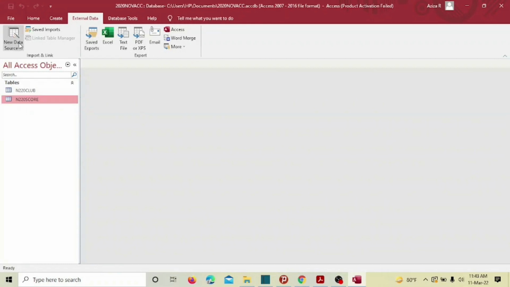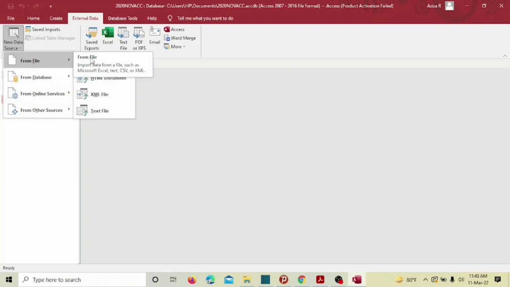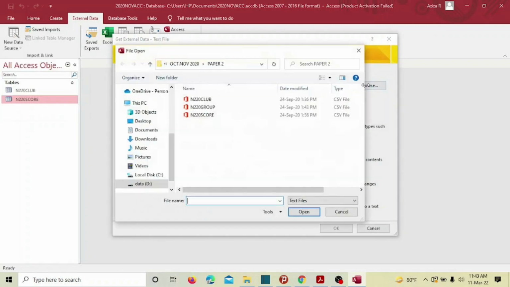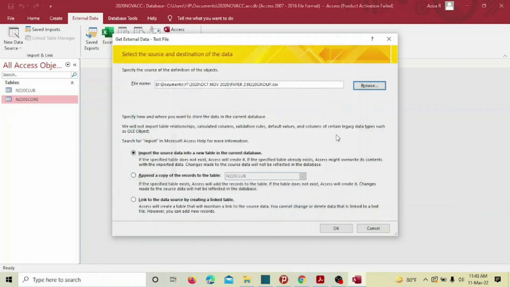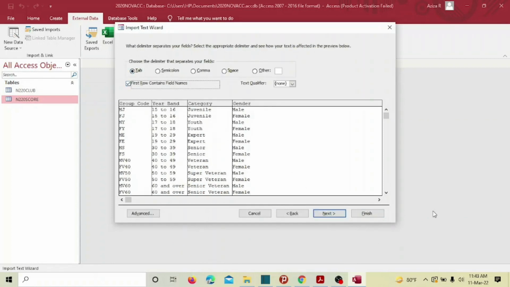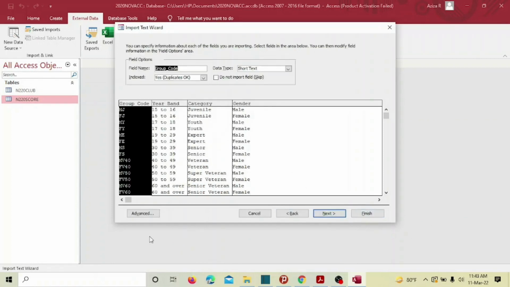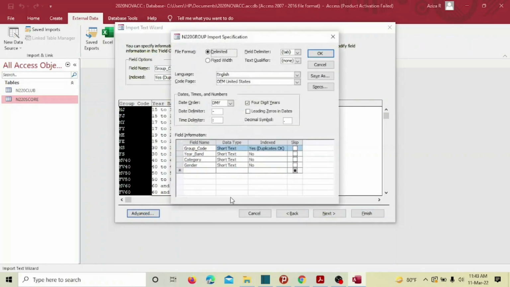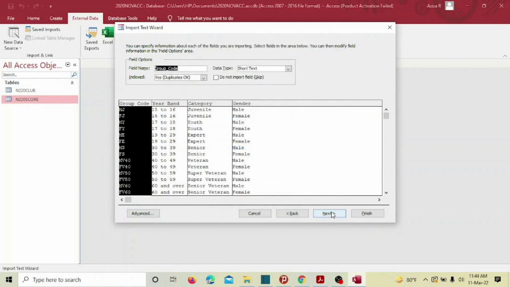Now let's go to external data. Another third table we are importing. New data source from file, text file. The third, see, this is the third table which is just lying that we are just accessing for some use. Let's see. Okay, it's a group, right? Okay. Next, first row contains field names. Next, here just let me check the data type, the one we discussed just now. Which one it is? Group code. It's a short text. You see there, short text. Yeah, it's matching with the previous one of the first table. See, it's going to be a big relationship.